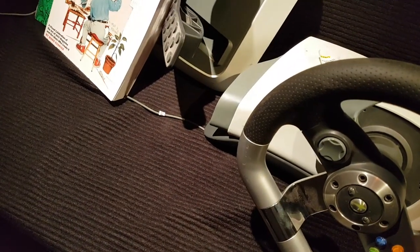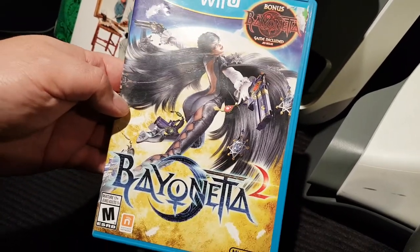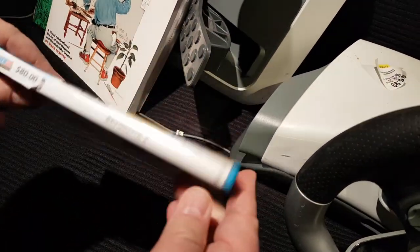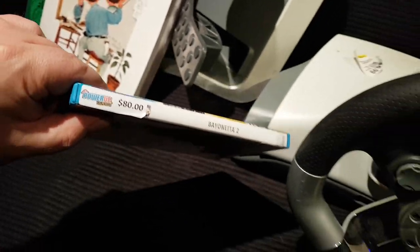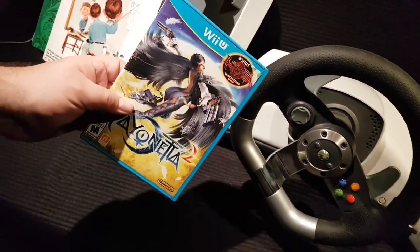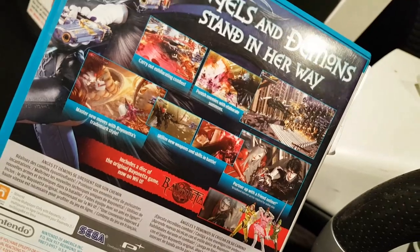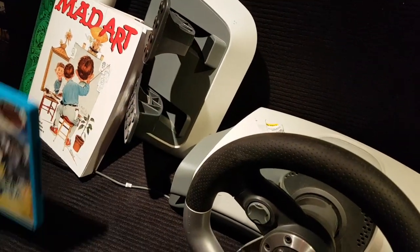And finally, this is something I've been hunting for a long time. I could never get the price right at all the game shows we go to — I try to negotiate every time to get it down to around $40. I found it at my local game store, Power Up Gaming. I love them there, but their prices are up there. This is the good one — it includes the first Bayonetta. I brought them a stack of Snickle Fritz titles from our Crystal Xbox pickup video, and they gave me $60 trade credit. So I ended up getting this for $20, which I already had in credit anyway. The time to buy it is when you see it.